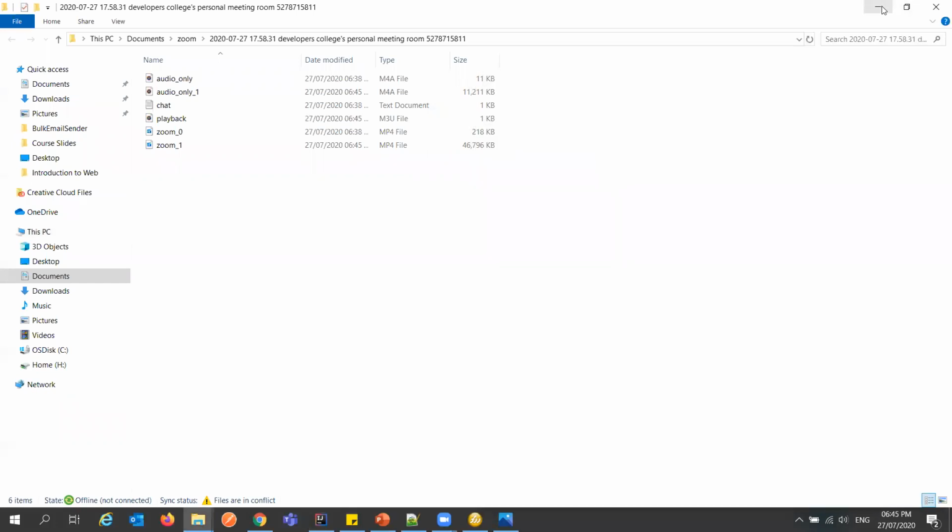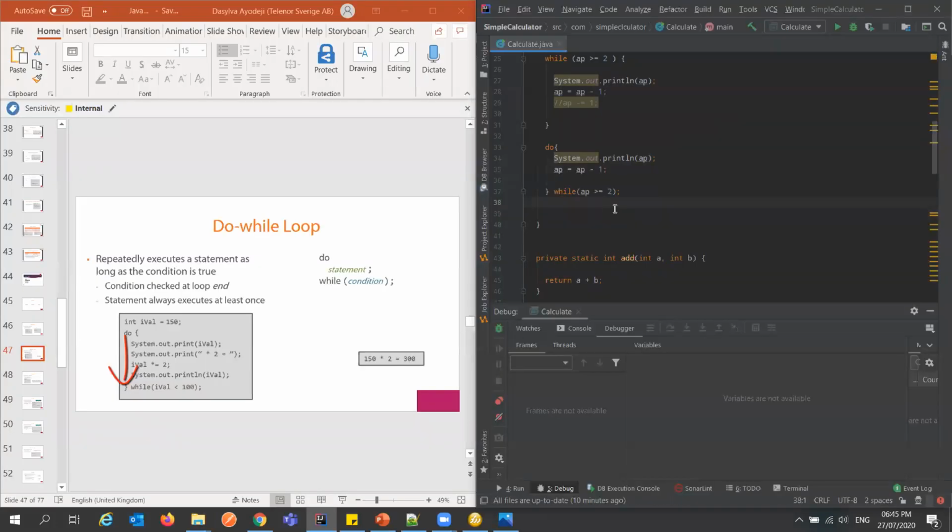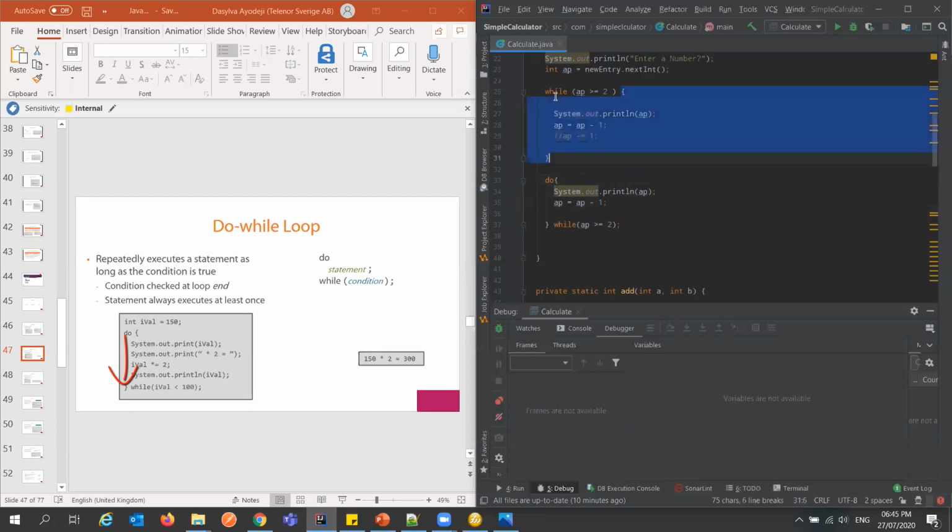Let's see the output that this other one will give us, which is a do while. So we have a do while loop and we have a while loop. Like I said, do will perform once before it does its check of the condition. But while will check first and evaluate the condition to see if it's true before it performs. So let's do this.